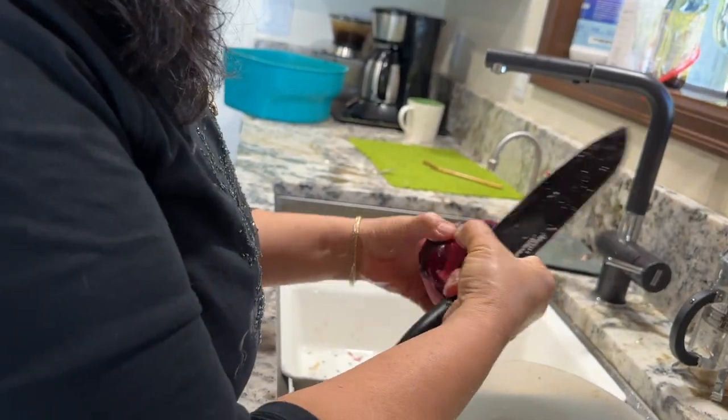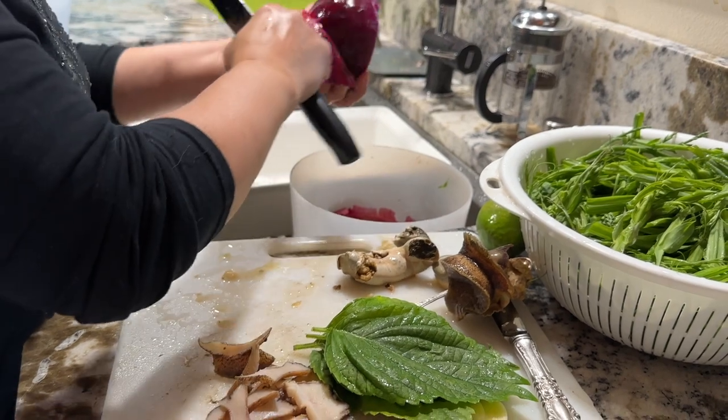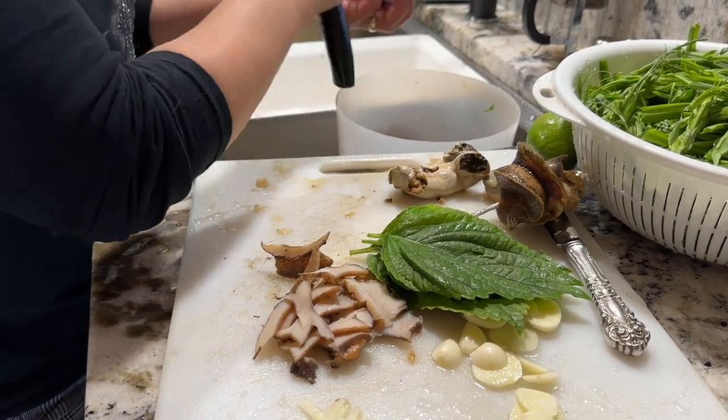We are making three dishes from five moon snails today. Two salads with different herbs and the soup. It will be very delicious.